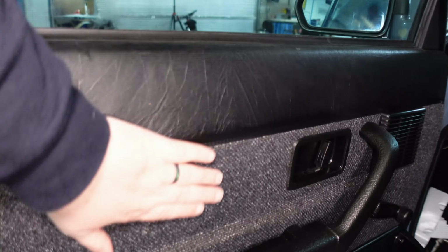Because if you recall, Monica had replacement doors, and you should never assume stuff, should you? No. Lewis, what should you never assume? You should never assume anything. Well, I assumed that the new door had all the trim clips and stuff in it already. You also assumed that we had finished with those doors and sent them to the scrap man. So the old doors went to the scrap man and the new doors are missing some trim clips. So the door card didn't go on. Exactly, but we have the replacement clips. Luckily, everything's so easy to get. You'd think I would have put this door card on next, but no, that one's not on. I did the other side.